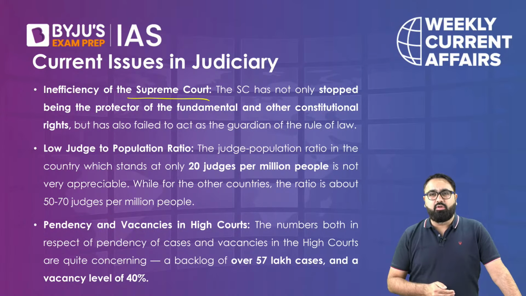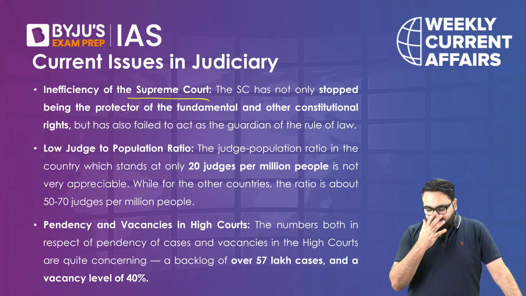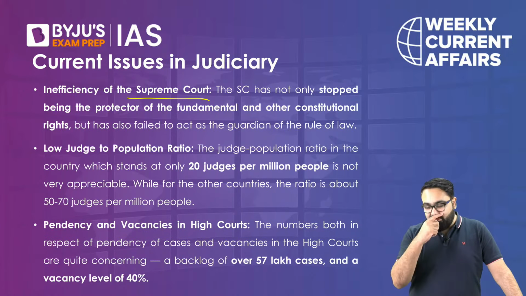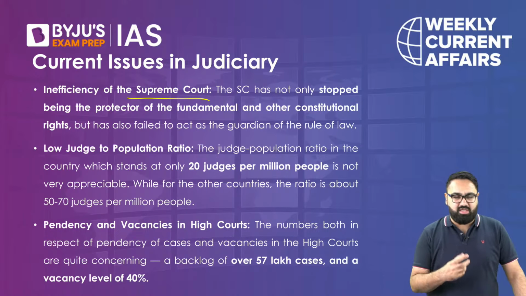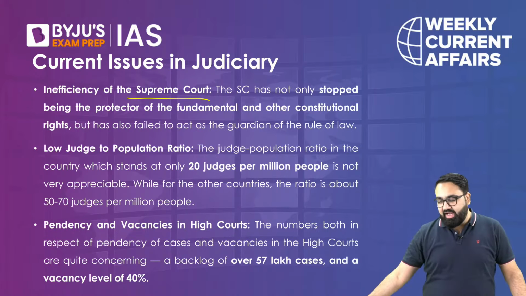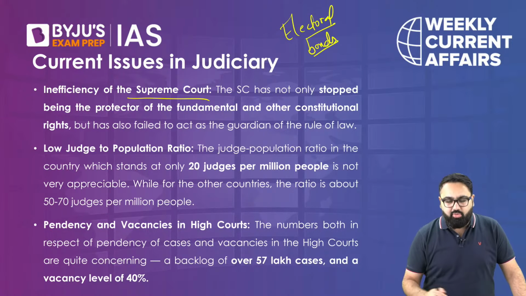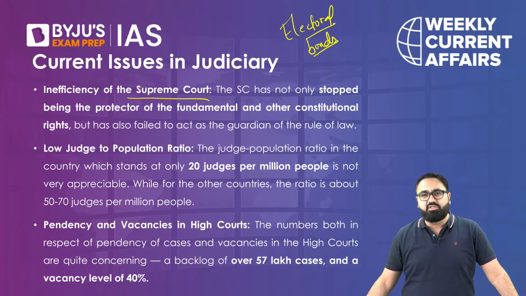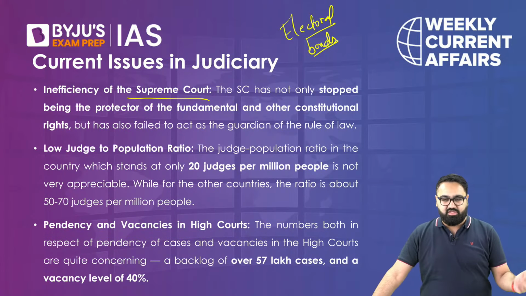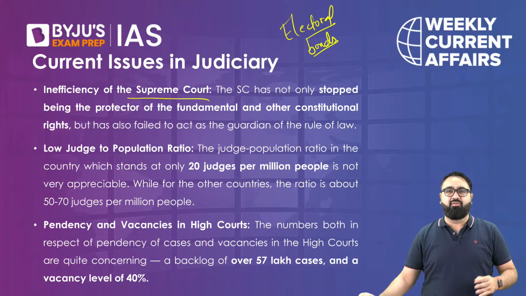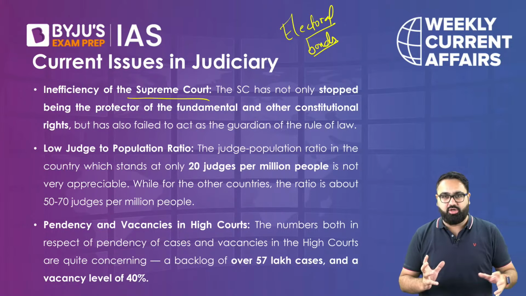In the Supreme Court, there are a lot of cases which have been listed for many, many years, and the judges have just not taken up those cases. I'll give you an example. Let's take the example of the electoral bond case. Electoral bond as a scheme, when it came out, the opposition parties were not happy with it for a lot of reasons. Opposition parties say that only one particular party is getting most of the money, the government has a lot of power, they can get to know who is buying these bonds, and so on.